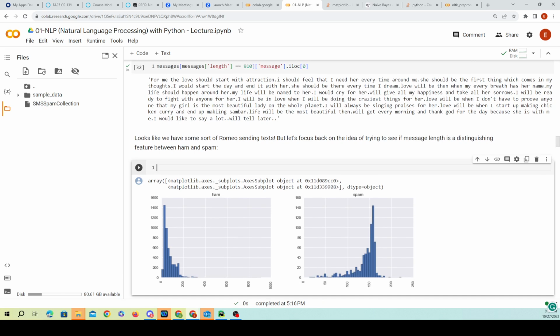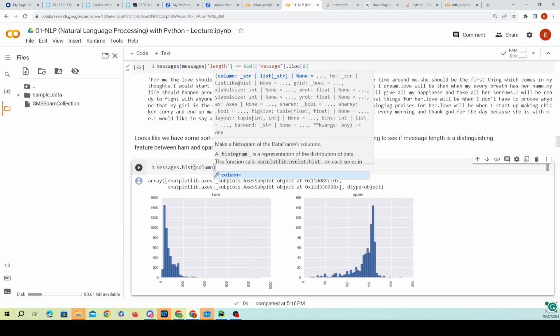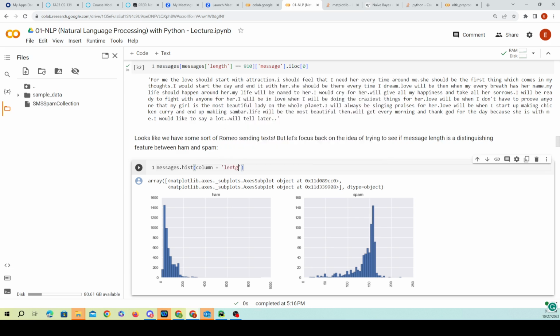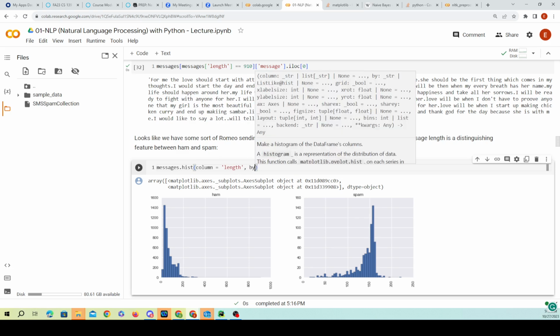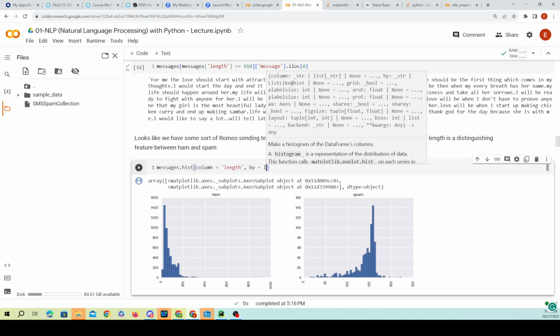So we can also see the differences in length between the messages. We can compare the two of them and see which messages, the ham or the spam, have how long the characters, the length of the messages are. The way we can do that is by doing messages, we're going to create a histogram with the columns be equal to the length, and we're going to separate by the label.